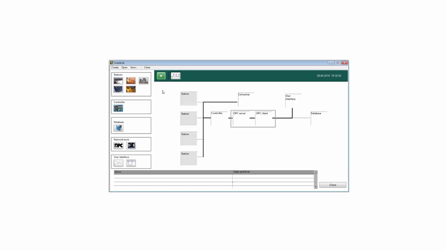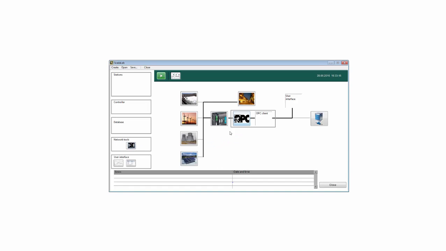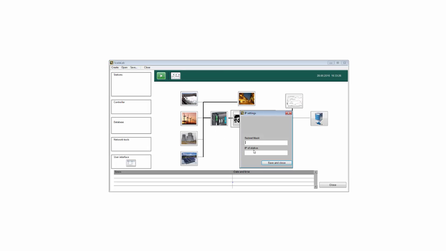Let's try to build new SCADA system using Workspace. SCADA system has to be collected from the available elements of the Tools menu. Each component should be moved to the corresponding field of the block diagram. After, we should set IP configurations of each element of the block diagram.